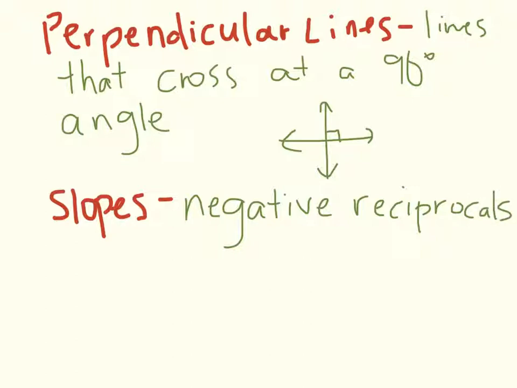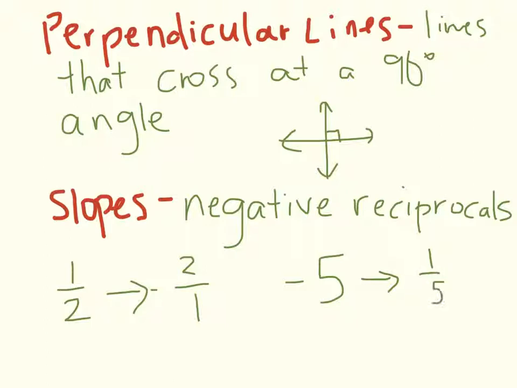And it's a little bit tricky. So if the slope of one line is 1/2, for the slope of a line that is perpendicular, we first need to find the reciprocal. Remember, we change the place of the numerator and denominator, so we make it 2/1, but then it also needs to be the negative reciprocal. So it's not just 2/1, it's negative 2/1. Or if our slope was -5, then the slope of the line that is perpendicular to that is the reciprocal, 1/5, and it's positive, not negative. So we have to do two things: change the sign and make it the reciprocal.